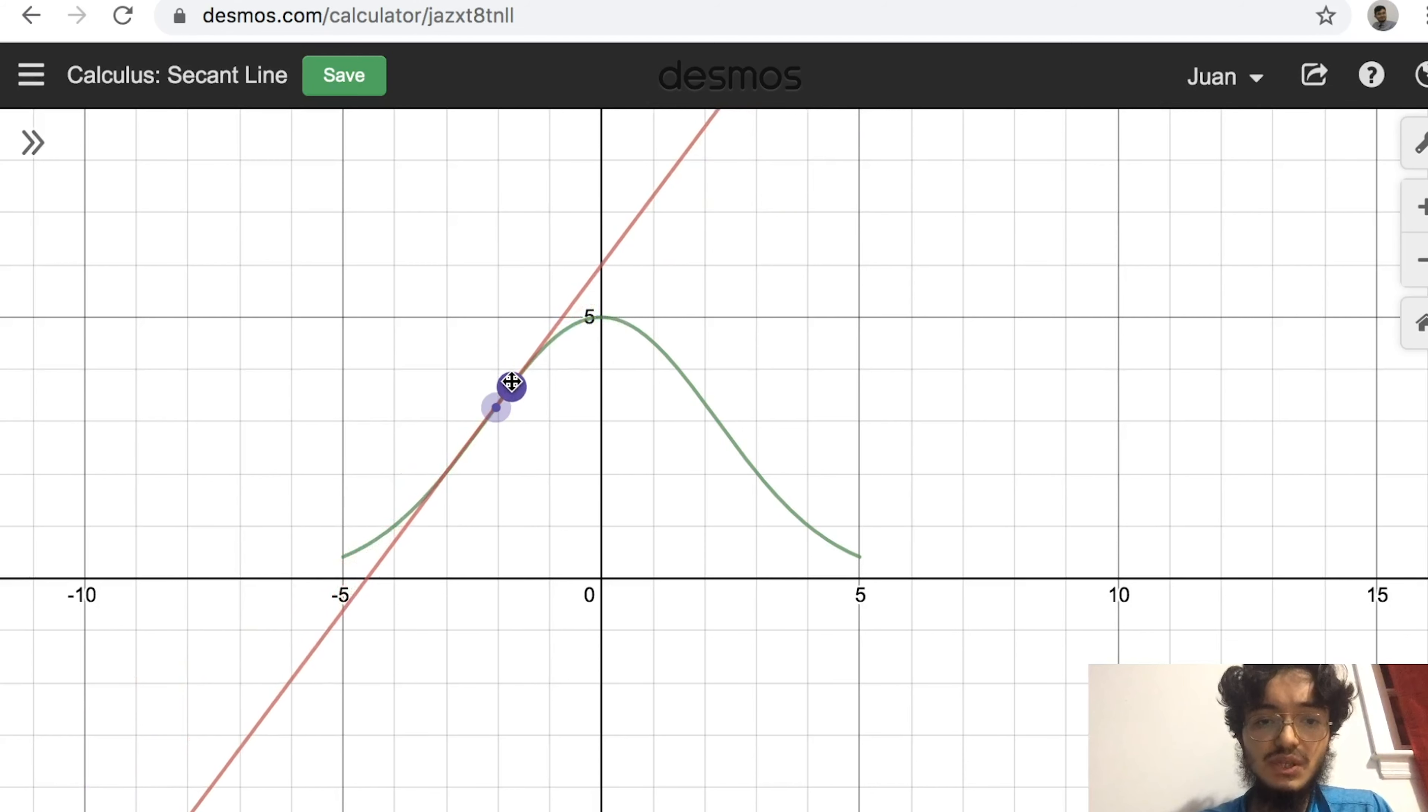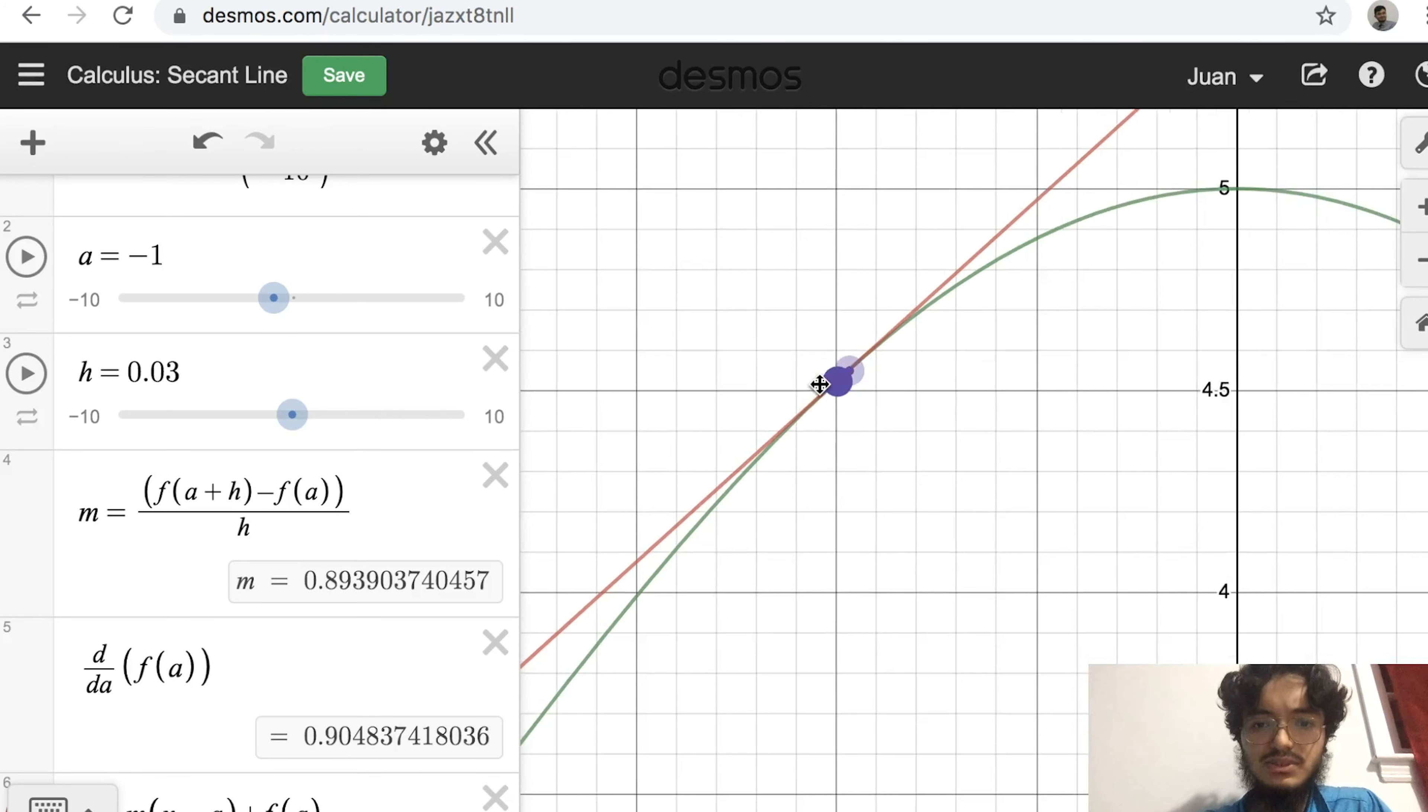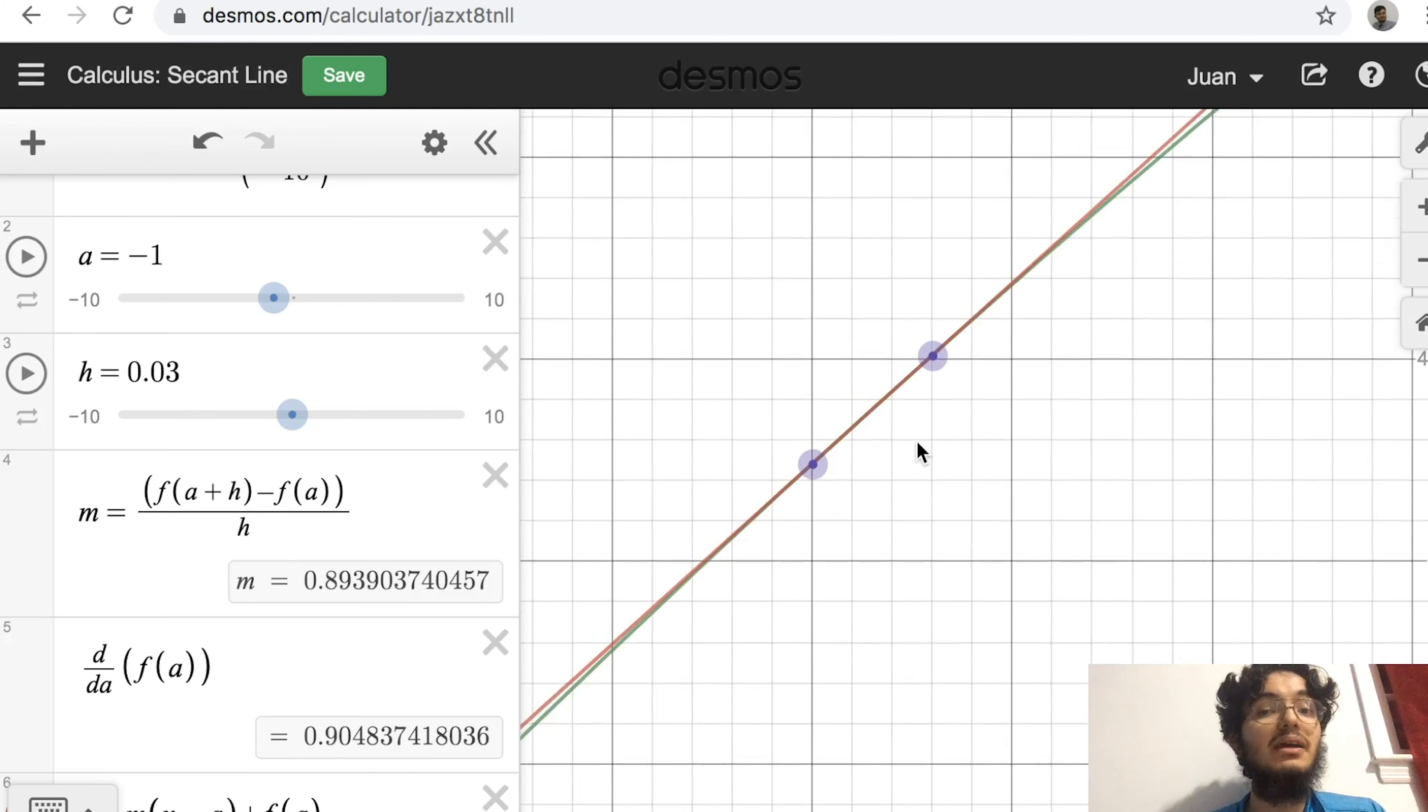But then what happens is, as I get it closer and closer to the other point, I'm going to reach something called a point of tangency. And that point of tangency is essentially what the word states. It's a tangent line, right? And a tangent line is characterized by a line that crosses the graph at only one point. But I mean, realistically, if you really think about it, if you don't let yourself be fooled by somebody else like me, you're going to find out that it's not necessarily one point that it's going to touch. If you zoom in, actually, you're going to see that it's still two points.